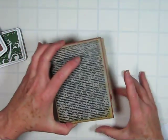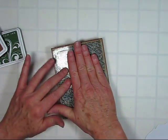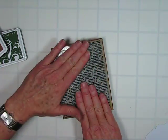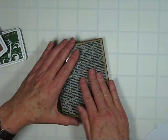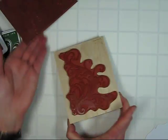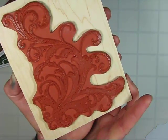And now I'll kiss these two surfaces together. And you just want to line them up and go ahead and press. I like to walk my fingers around a little bit just to make sure that I get good pressure on every point. So now you can see the definition is into the flourish.